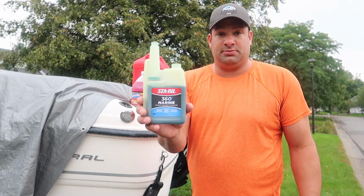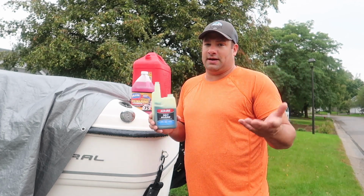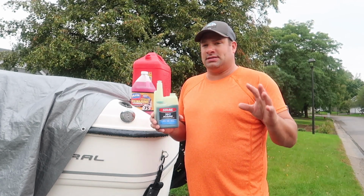I'm going to use this 360 Marine Stable, use 1 ounce per 10 gallons. So this is the 20 gallon tank, 25 gallon tank. I'm going to add 3 ounces. It's not all the way full.